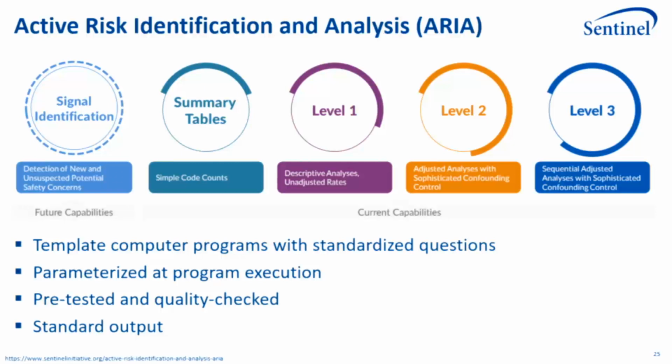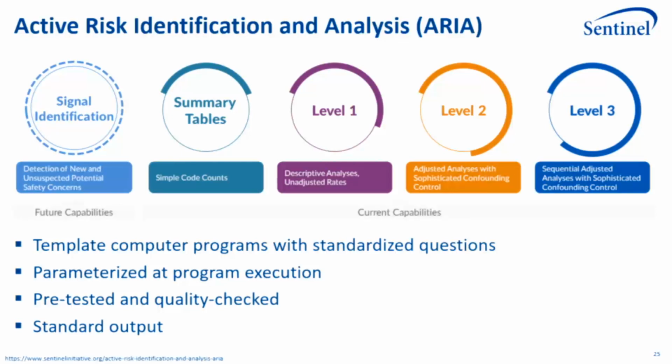Walking through here from left to right, we start out with tools that are currently being developed, not yet fully available on the website, but coming, which relate to signal identification. This might be if I have a medical product of interest and I'm unclear about what outcomes I want to monitor, and I just want to monitor everything that's out there. Our current setup allows us to monitor about 8,000 outcomes simultaneously, and this is when we don't have a pre-specified hypothesis about an exposure and an outcome of interest together.